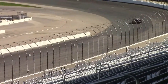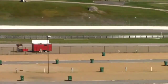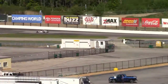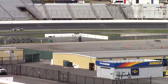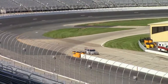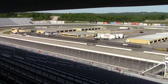So the way these teams test is in pairs of days. Their usual week goes: Sunday race, Monday team meeting, all right, this is what happened. Jamie McMurray, make sure not to hit that concrete again. I'm sorry, that was bad. See, Junior's coming in. Then Tuesday and Wednesday are usually test days. Thursday is sometimes a test day, mostly, and then Thursday night's a travel. And then Friday is preparing for the next race.